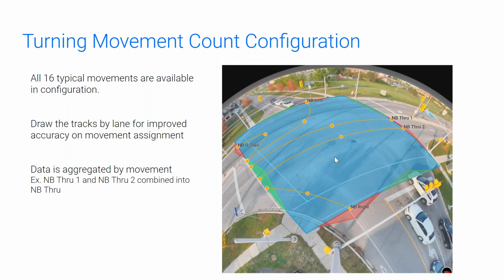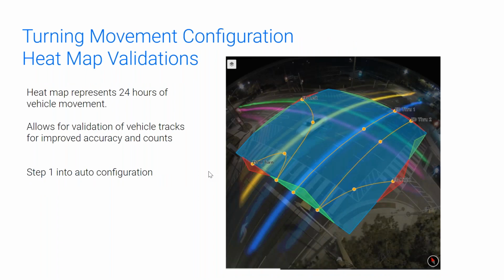I was putting some emphasis on getting the tracks right, but it's actually kind of hard sometimes just looking at a 360 image to see where cars actually travel. And so we recently launched the turning movement configuration heat map, which I've been finding an incredibly helpful tool to getting our tracks in the right spot. This is available 24 hours after you configure a turning movement count. I'll show you where you can find that once we get into the platform side. It tells you the history of car tracks, where cars have been, where the movements are, and allows you to adjust your lanes accordingly.